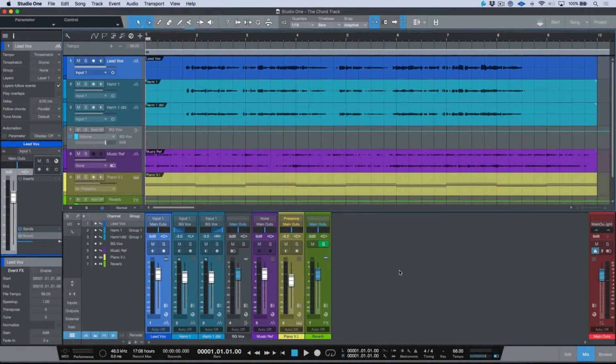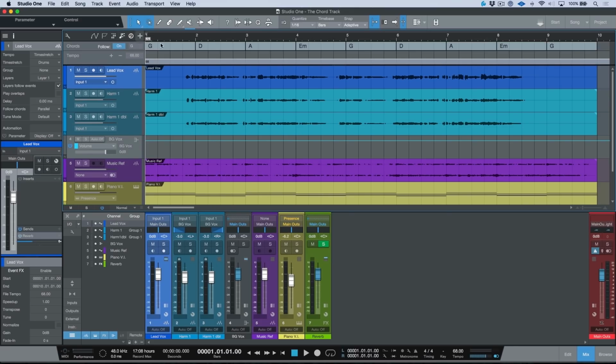And in this video, we're going to be taking a look at one of the new features added in Studio One version 4, and that is the chord track. All right, so let's take a look at the chord track. Now, first off, in order to view the chord track, you just have to click this little icon in the top here. And as you'll see over here, we now have this global track up top, which is essentially a harmonic roadmap of your entire song at any given point and duration.